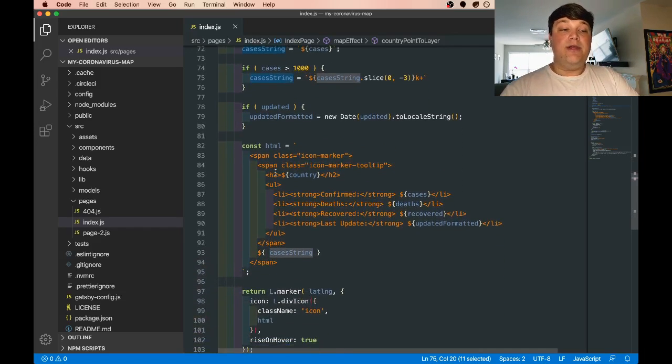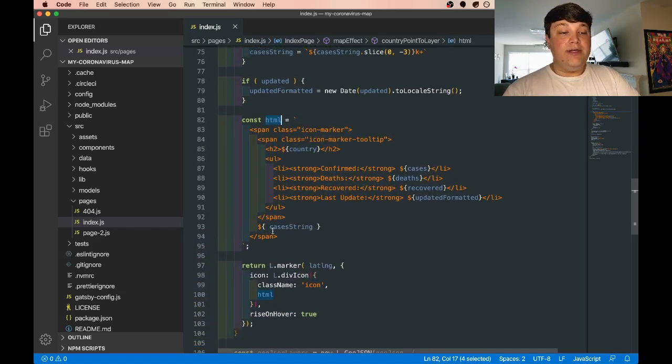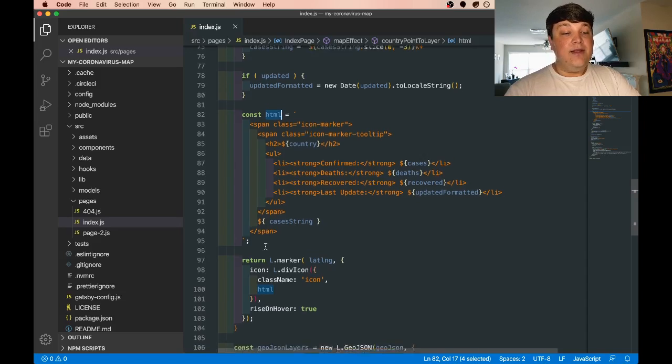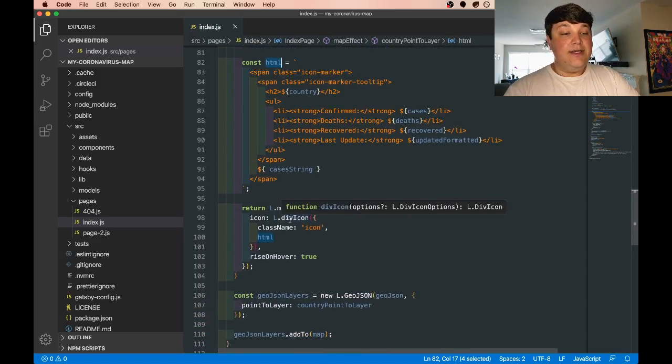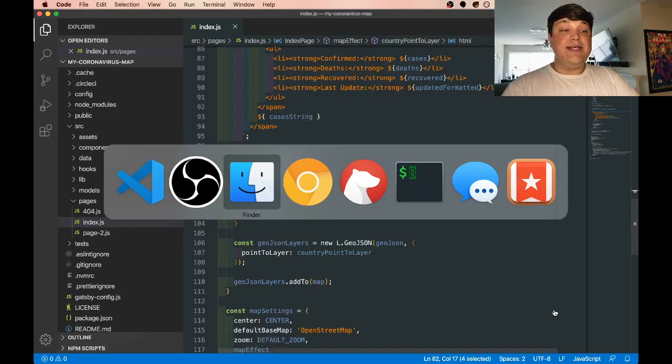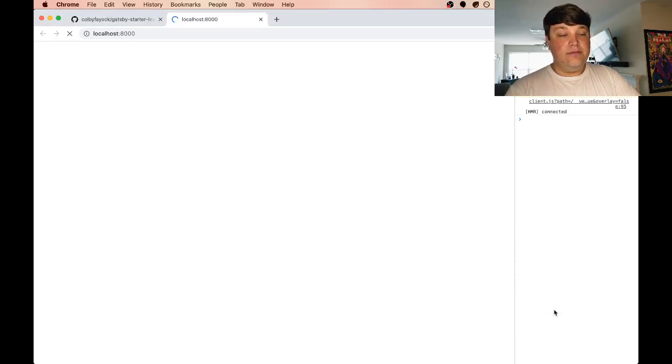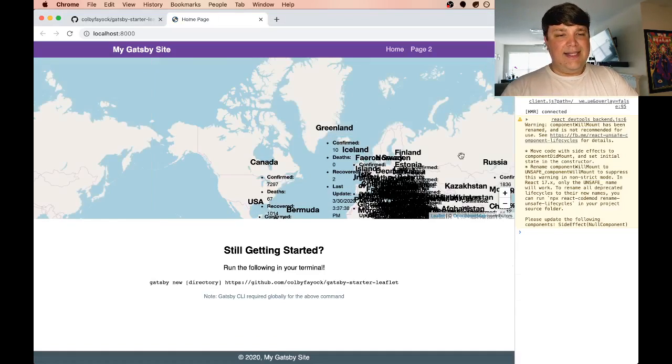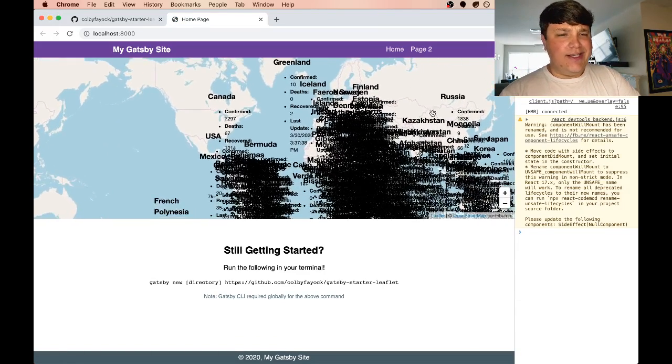Once we do that, we create an HTML string where we create a template with all that data, create a new marker instance in which we have a new divIcon instance, and we set that HTML. And then finally, we have the riseOnHover attribute, which allows it so when you hover over a marker, it rises up above all the other markers in that particular area. It just makes it easier to view. So now that we see what that can do, let's load it in the map. And that doesn't quite look like what we want either, does it?